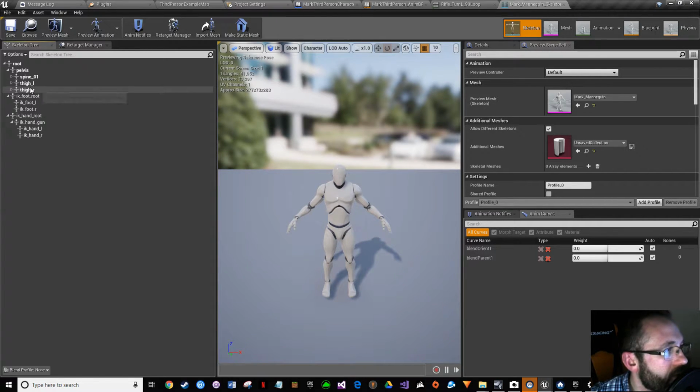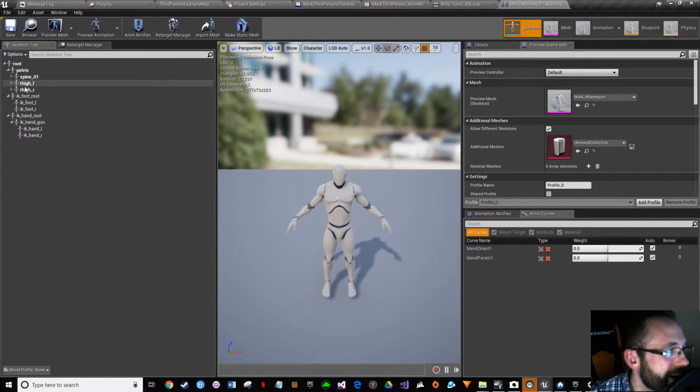These almost act like their own entities at this point. So from thigh L on down, and thigh R on down, the chain of bones is controlled by thigh L. So if I call thigh L in the animation blueprint, everything down this chain is going to be controlled by whatever I've declared in the animation. I know it's really hard to make that make sense, but when you start messing with these various bone chains, you'll see what I mean.